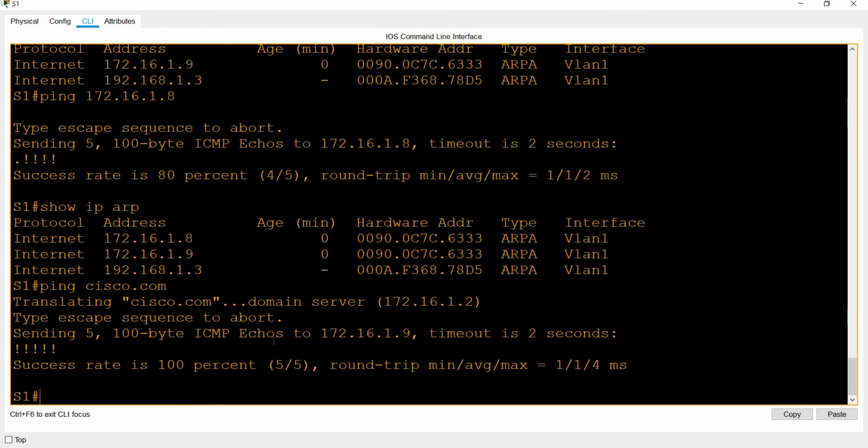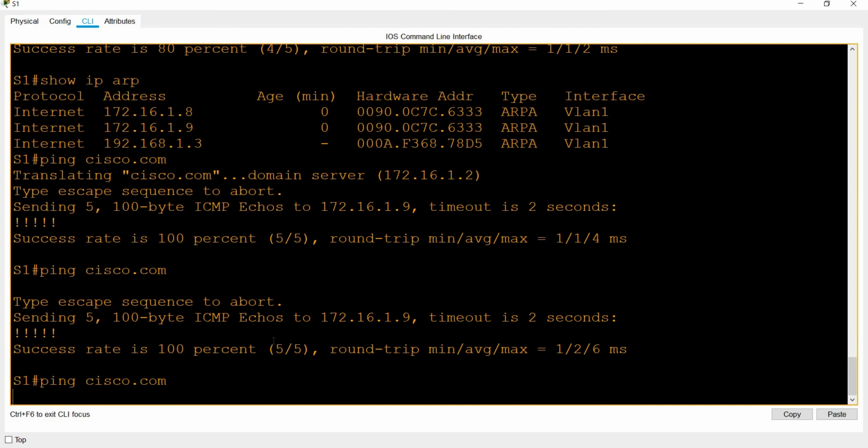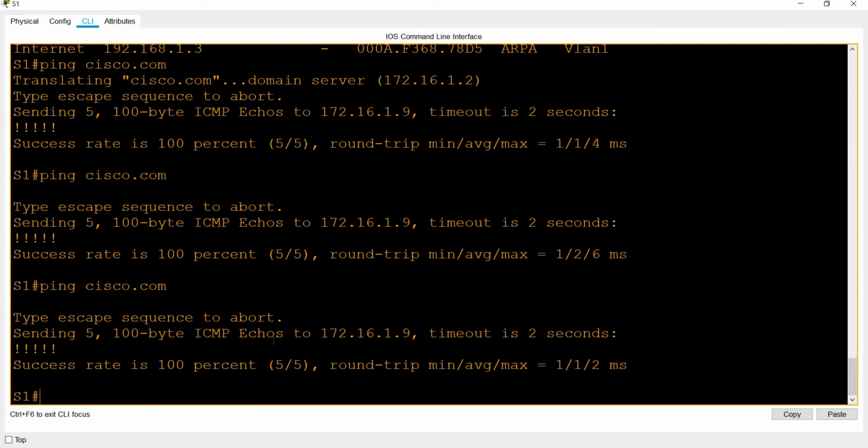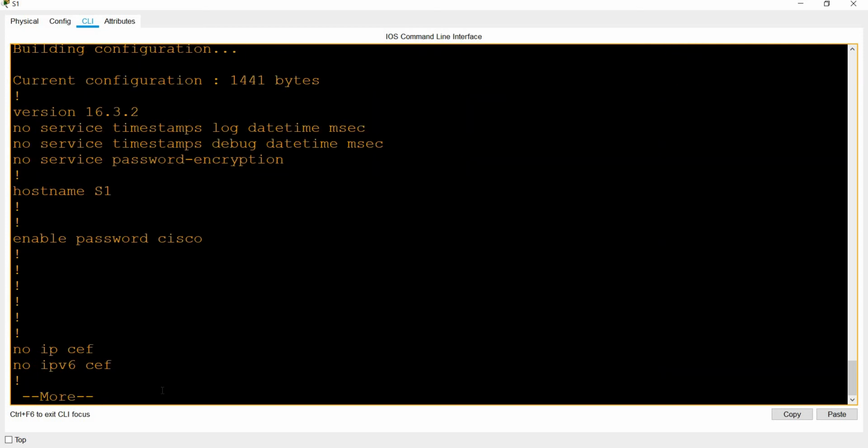Oh, so that works. Yeah, it works. So when I configured the SVI VLAN 1 with a DHCP server, let me see.